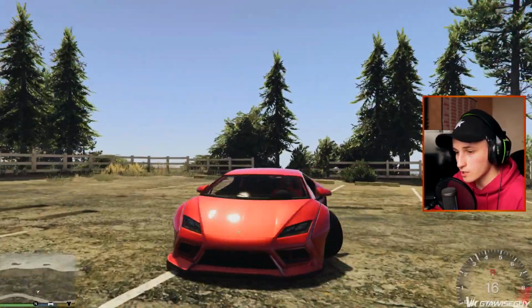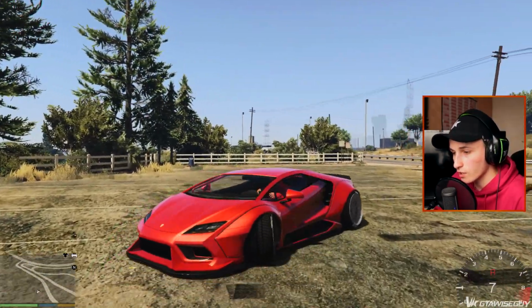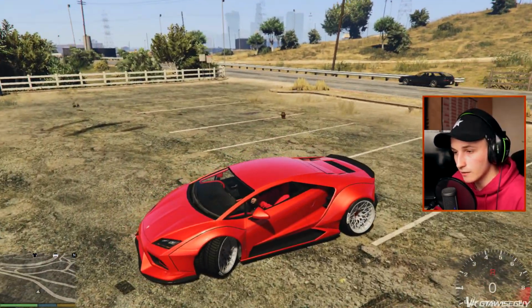So we've got some nice trees in the background here, but I want the sun on the front as well. And I want the sun to be showing off the arches of the car quite nicely. Oh, there's rabbits!